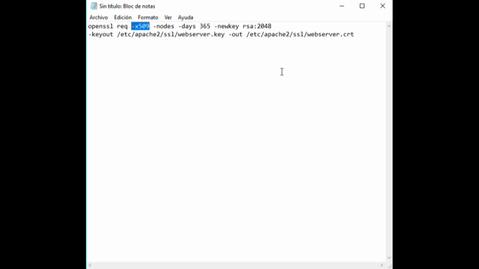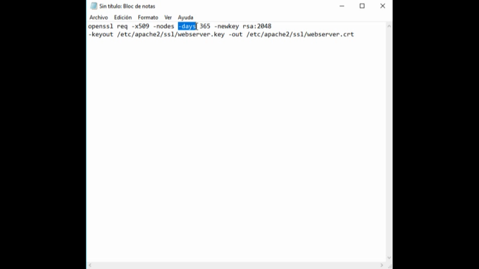In this exercise, we are going to configure Apache with SSL support on Ubuntu. First, I'm going to explain the next command. The first parameter of this OpenSSL command is req, which means that by default a certificate is expected on input, but with this option a certificate request is expected instead. The next parameter indicates that this option outputs a self-signed certificate instead of a certificate request. The next option indicates that the private key generated is not encrypted.